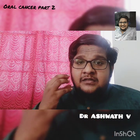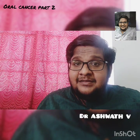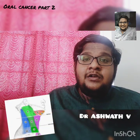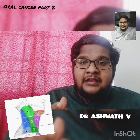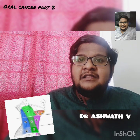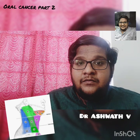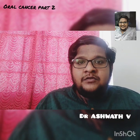For example, you have a cancer here, it can spread to your chest, lungs, it can even go to some distant parts. And the main drainage for this is the lymph nodes. You can check whether your level 1 to level 7 lymph nodes are inflamed, or have any ball-like swelling or rounding, to say it in layman's terms. Any firm consistency of your lymph nodes can be seen, but it's difficult for laymen to check whether the lymph nodes are palpable.